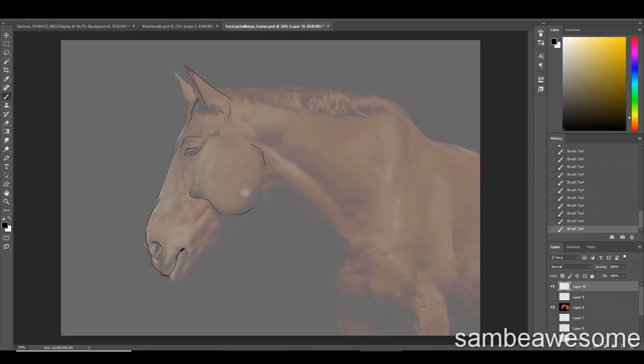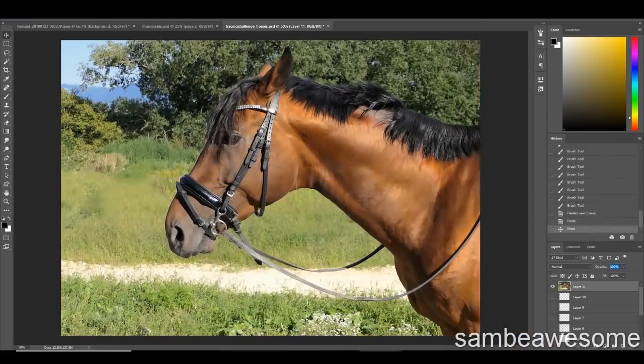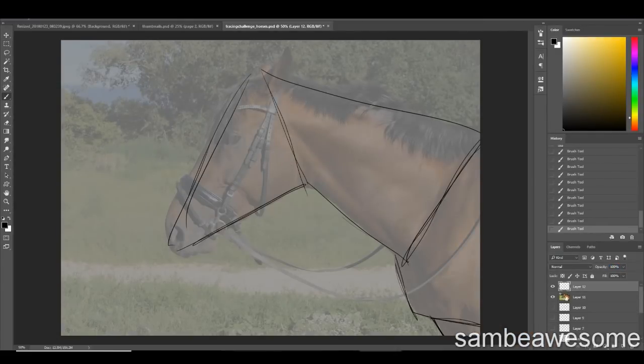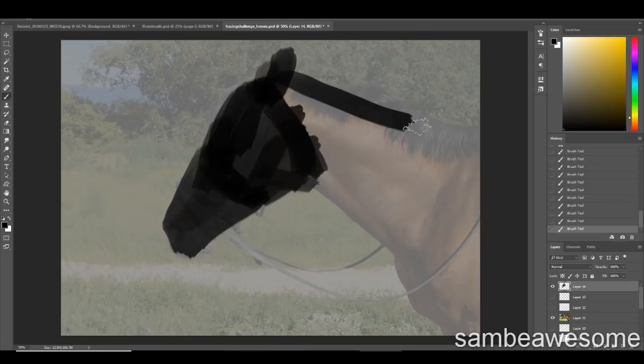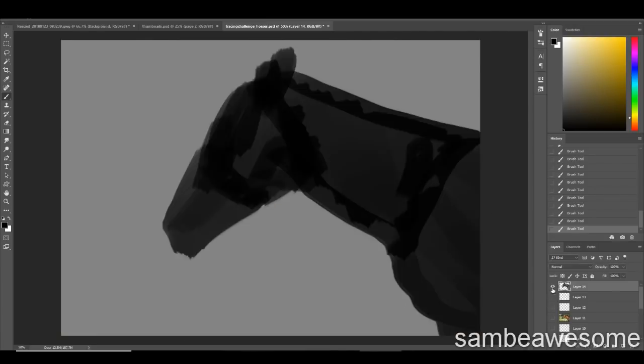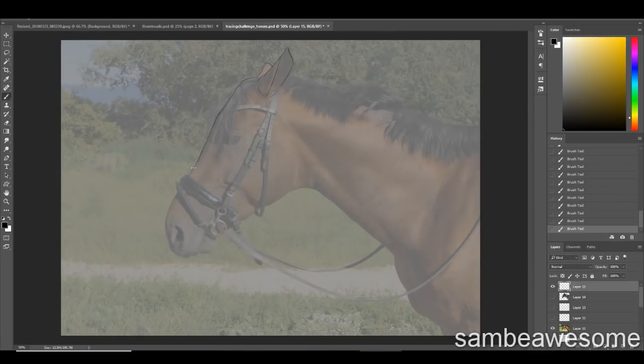Rule number 2, I could only use photo references that were from life, nothing else. So I wanted to get a good grasp on the actual real anatomy of the horse, not something stylized, so I avoided any artworks or photo manipulated images. Well, to the best of my ability. Sometimes they're a little tricky to tell what is and what isn't photo manipulated.